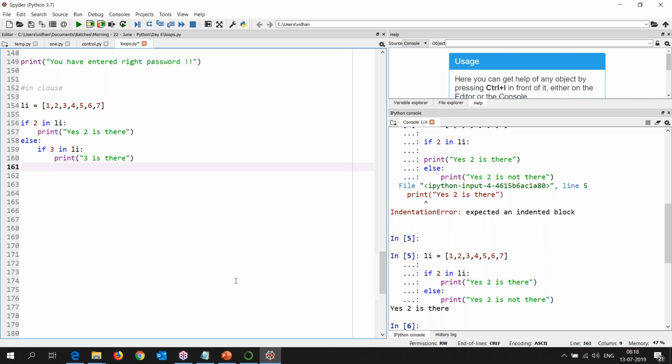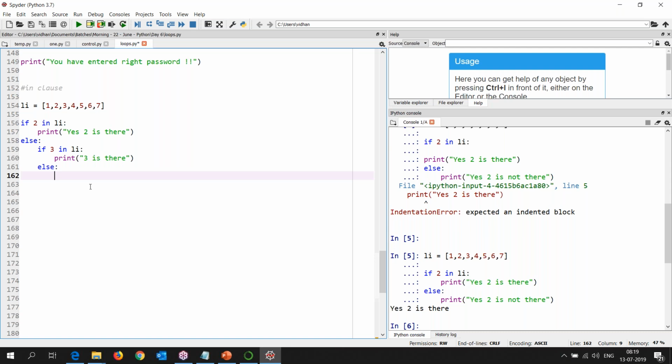Now the else associated with this if is going to be in the same position. So you're talking about how you manage that, right?